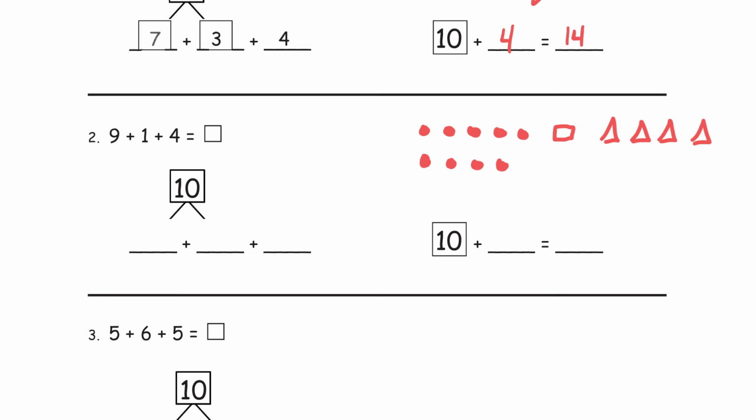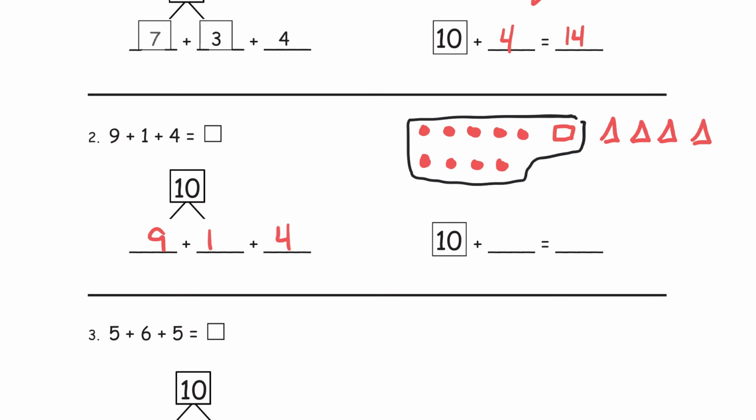Next step, what do we do? That's right. We want to make a group of 10. So if I were to look at this, I know I have 9, and then if I were to count on from 9 up to 10, 9 and 1 more is 10. And oh, there's our 1 right there. Let's go ahead and make a group out of that. So we have our 9 and 1 more is 10. We want to show that over here now, that our 9 and 1 make 10. So let's write that down, that we have 9 and 1 make 10. And what do we have left outside of our group? That's right, 4. So let's put 4 in right there.